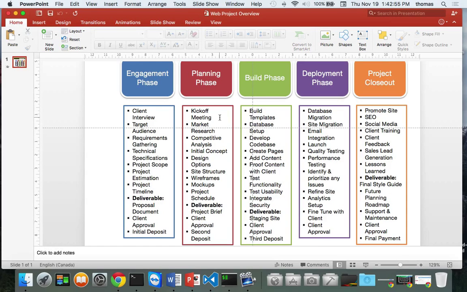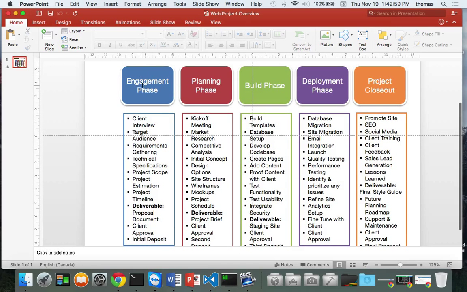When you're in the build phase, just from a timing perspective, engagement phase would be 1 part, planning phase 2 parts roughly, build phase 3 parts, right? So 3 times as much time as the engagement phase typically for your build phase, if not more, sometimes 3 or 4 parts long. You build out your templates. You decide your database setup for Mongo, as an example. You develop your code base. That could take a while, especially if you don't know how to do something, right?